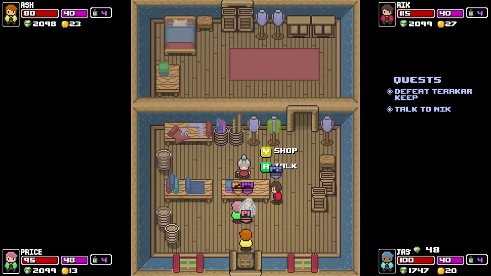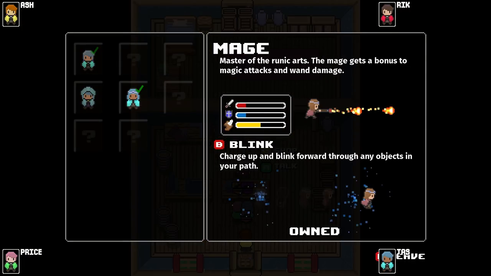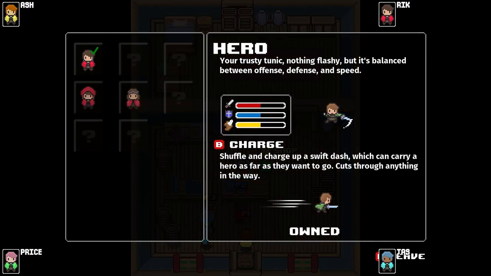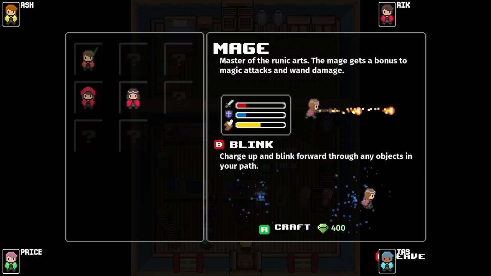Tacos! Yes. Cool. Wait, I'm going to talk to one for one sec. Charge up and blink forward through any object. Okay. Ooh. Okay, so. And then is your default a wand? It looked like your default magic is a wand.